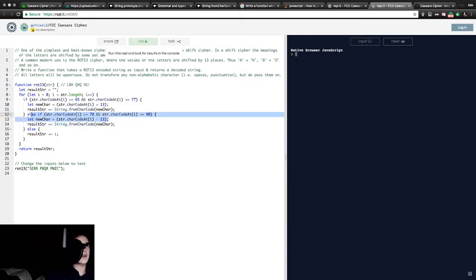This right here. This was the nightmare that we were trying to figure out for basically an hour. That was the whole battle that we were essentially missing. Visually, we could mostly see this. This was essential, and we missed it. But that's what the last 224 days have been like. A complete miss. From there, let new character code string minus 13, result string plus equals string from character code new character. Else result string equals plus I. Return result string. Change the inputs.